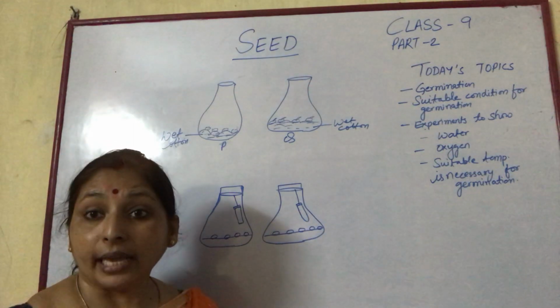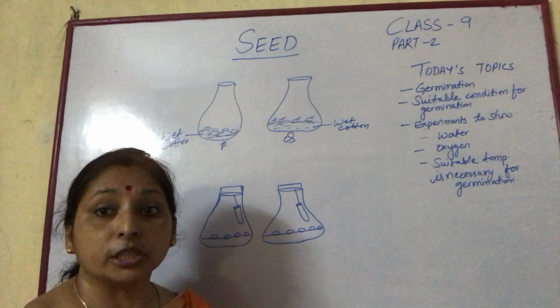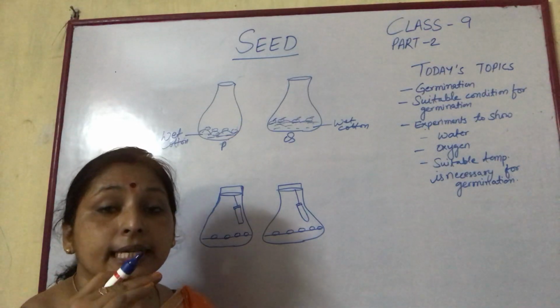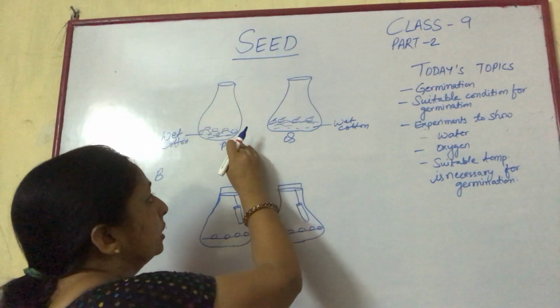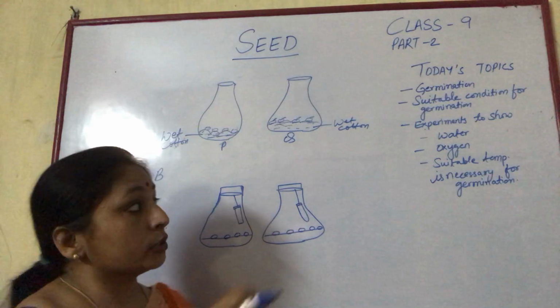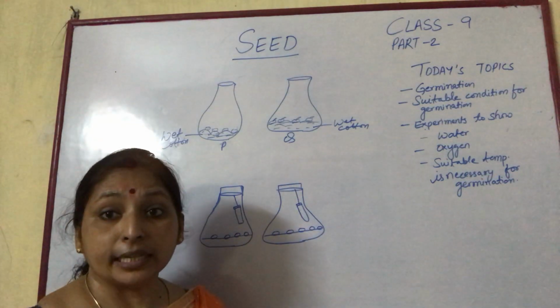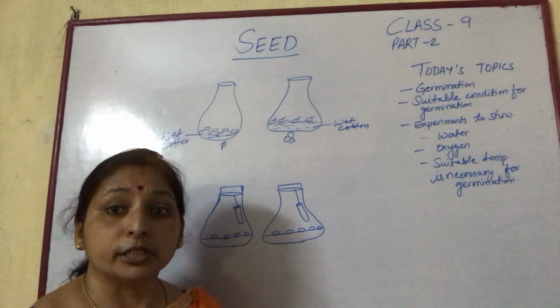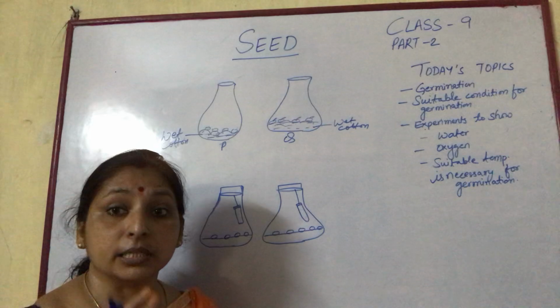Next, what is the aim? The aim of the experiment is to prove that a suitable or optimum temperature is necessary for germination, or that under cold conditions the germination process does not take place. So this is the aim, and again, what is the experiment about? It is about germination, then the definition of germination. These 3 questions are a must.